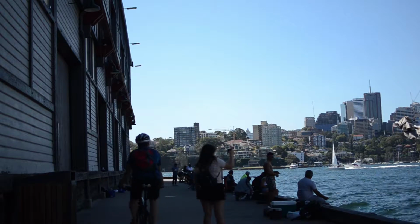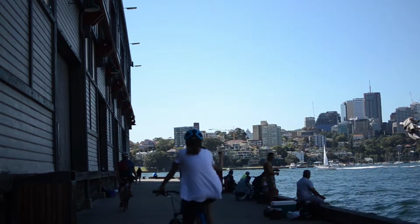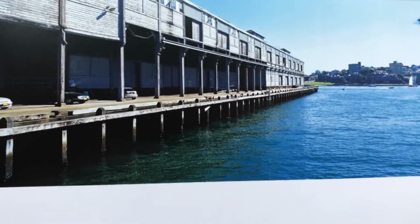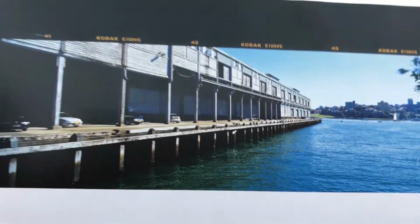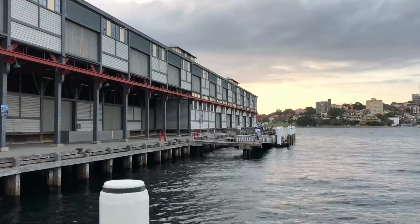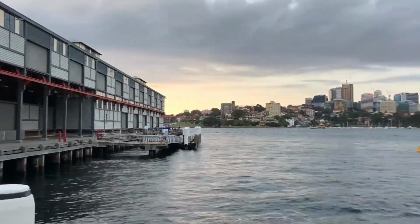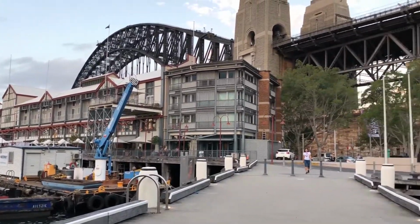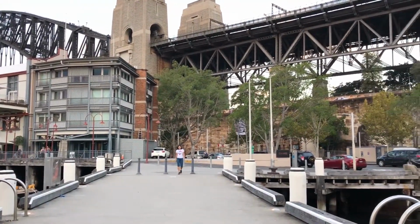Secluded from the clamour of the CBD, Walsh Bay simply looks to be a place where people come to fish, eat or take a walk along the piers. However, from its maritime service as wool storage to its previous disuse as a result of plague, Walsh Bay holds many layers of history, which in combination with its tranquility makes it an ideal place to reflect.